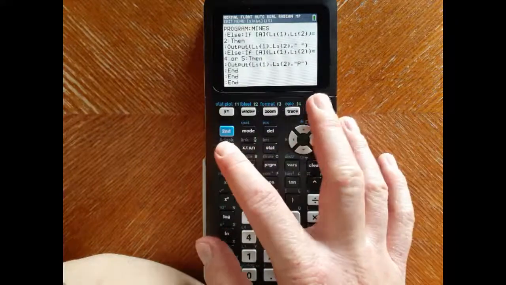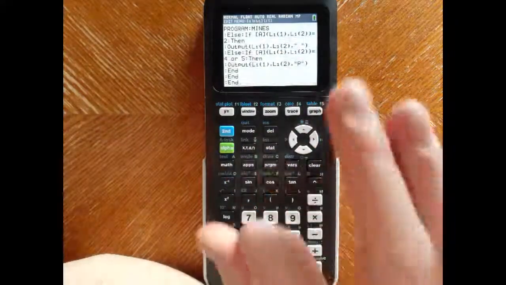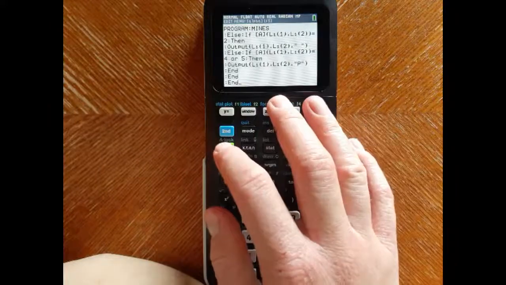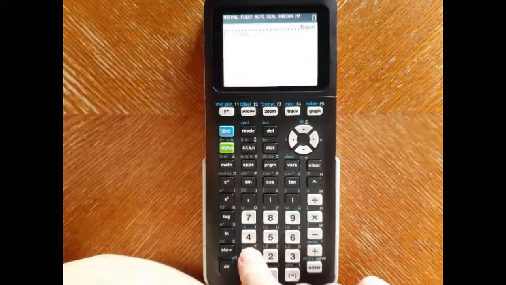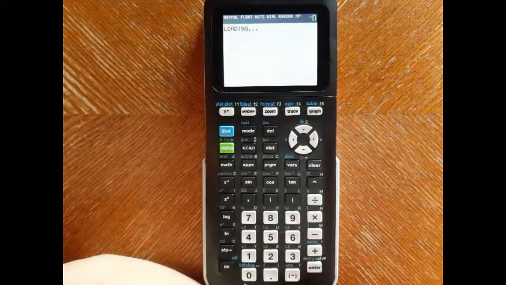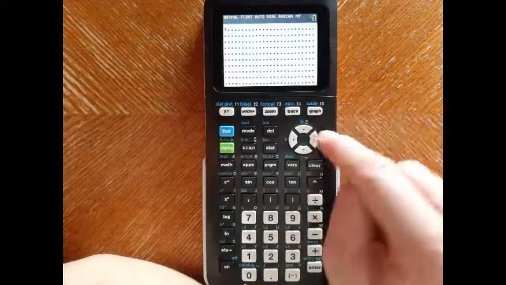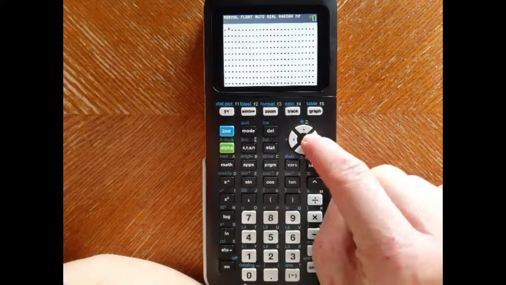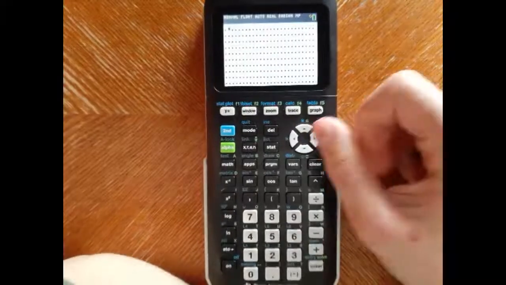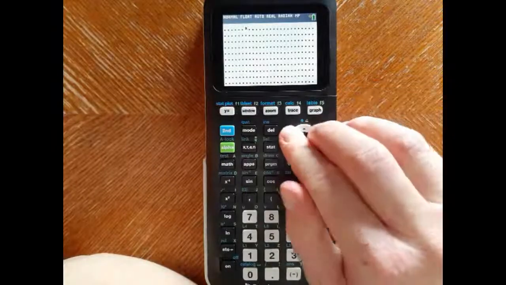Okay, this time's the charm, hopefully. Alpha F5, execute program, go. And when I press this, if it crashes, I'm ending the stream. Yes! Thank you, internet people.